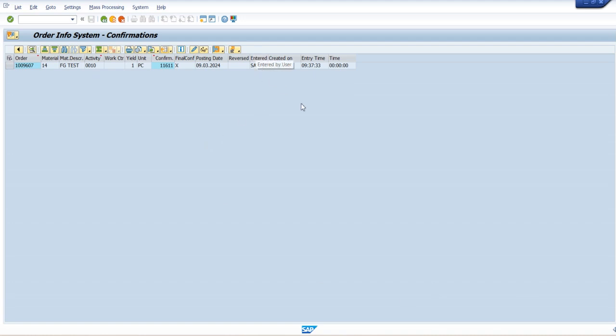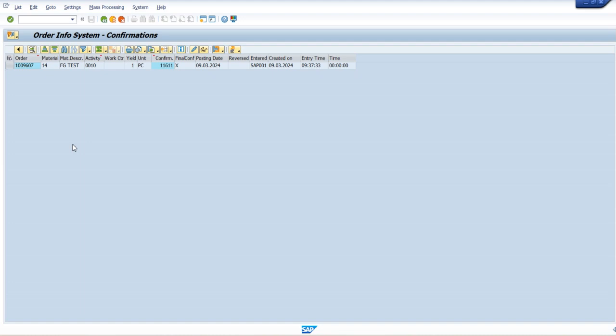So who did this, when it was created, and what is the time, everything came over here perfectly. With this information, you can see which order, how much quantity, how much time it will take. Everything you will be getting in real time here. You don't need to go to the production and ask for all the information.